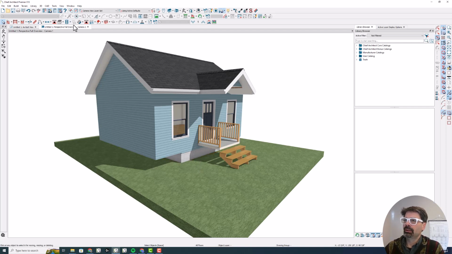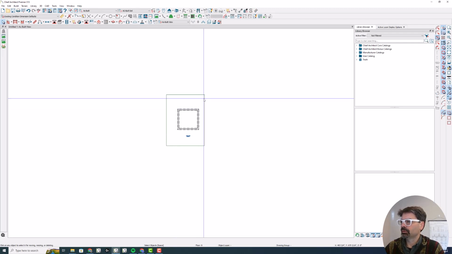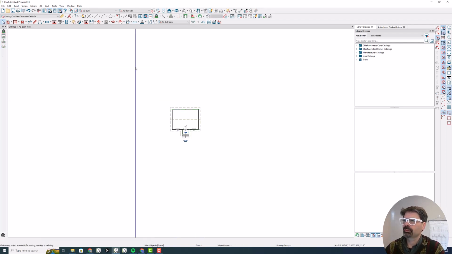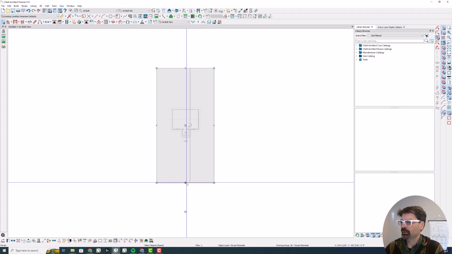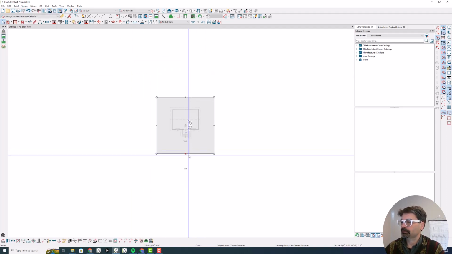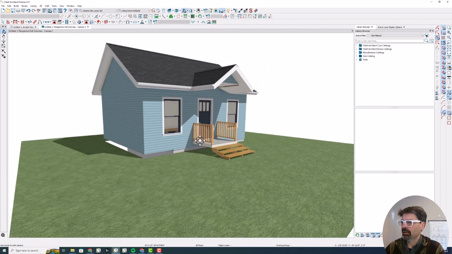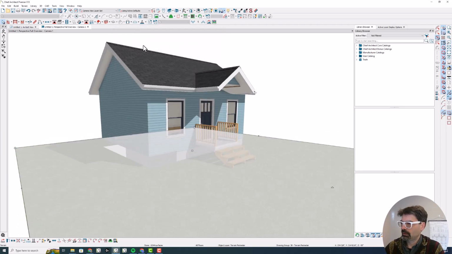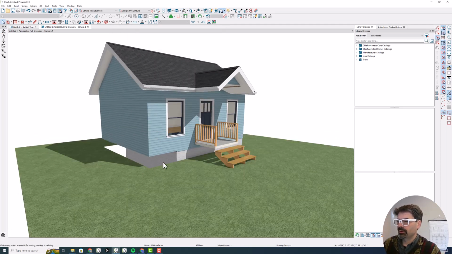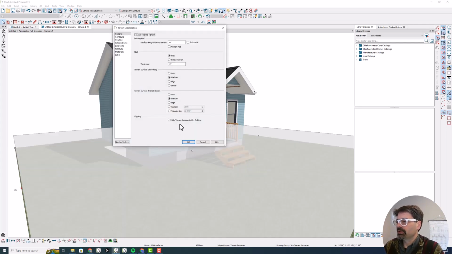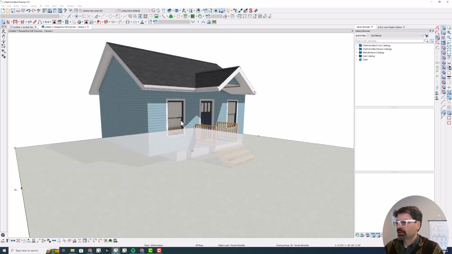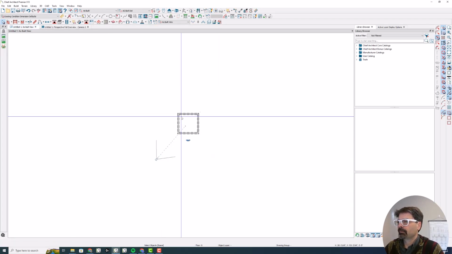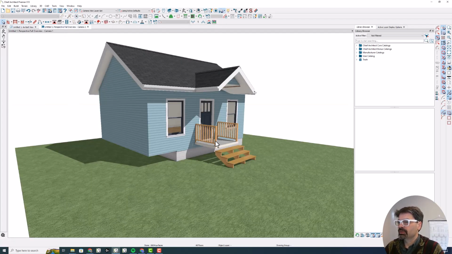Okay. Let's delete this, go back to first floor and create a terrain perimeter as I had before. And in my camera view, let's set this at 30 again. I just do it at 30 because I want to kind of exaggerate this hole here. If I were to simply uncheck this hide terrain intersected by building, well, you can see what happens here.